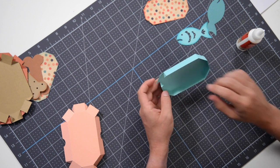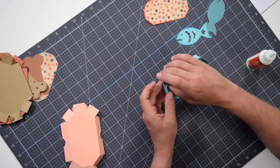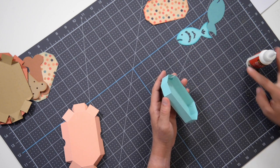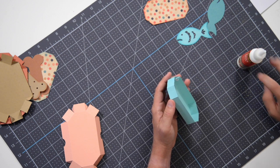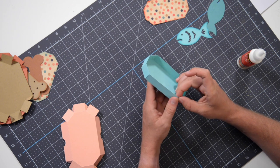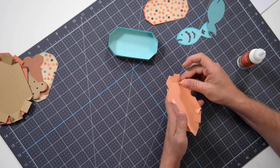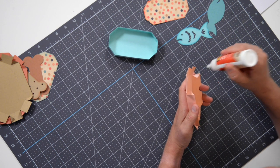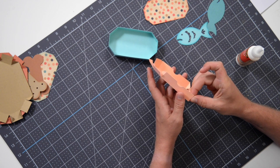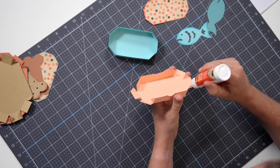That just leaves two more little tabs and I'm going to do one at a time. Get your glue on that tab, flatten it out a little bit and push that up against the wall. Just press and hold for a moment. And that just leaves one more little tab. Glue is coming out with a force right now. Get that in place — there we go. So there's our little container, nice and easy, just like that. Then we can move on to the actual lid, and as you can see, it's literally the same exact thing. So regardless of whether you're making the dog or cat version, since they are separate files, this process is going to be exactly the same.